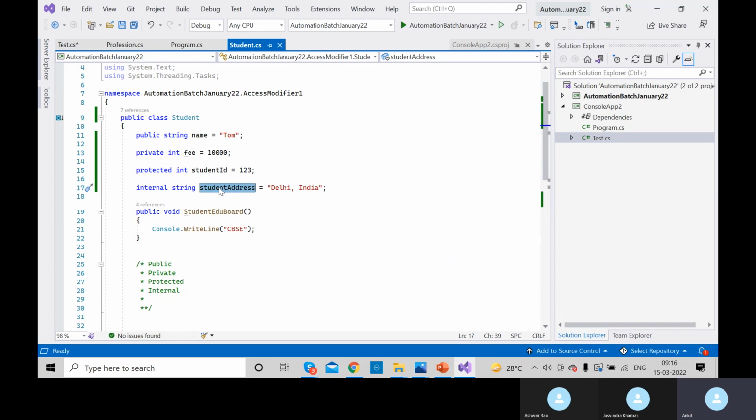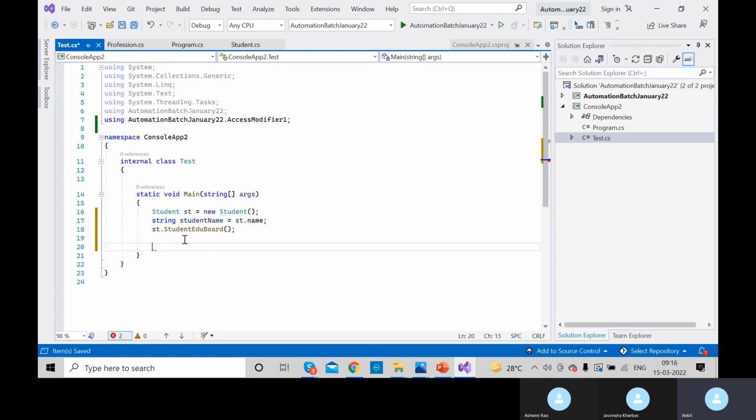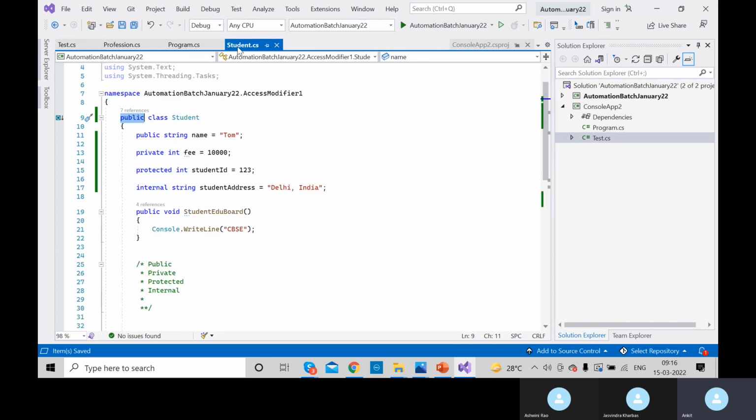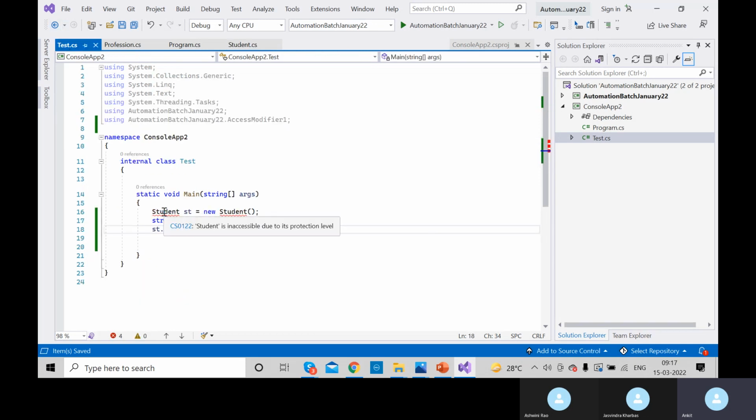And the issue that we were facing is due to this protection level only. If this particular class is public, then yes, I can access it from outside of the assembly. But let me define it again. The default class is internal, right? If my class is internal, then how would it be allowed to access it outside of the assembly? So that's why it's throwing an error. If you mouse over this, student is inaccessible due to its protection level, right? The same error that we are facing over here.